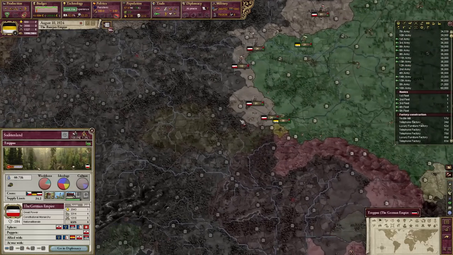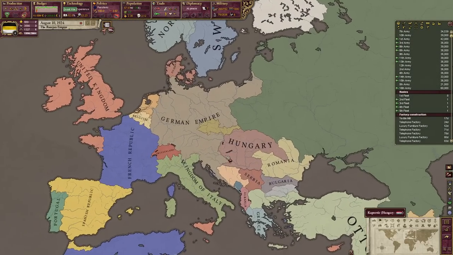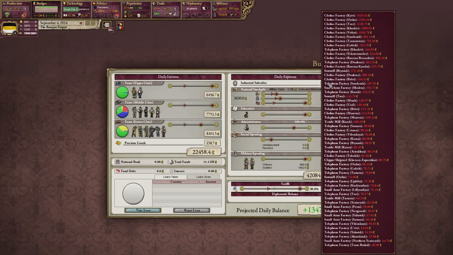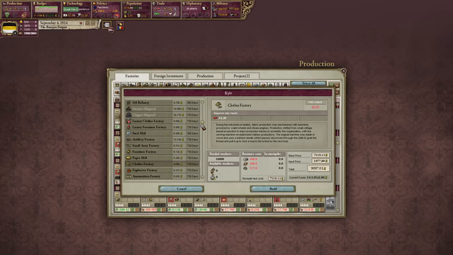I always have this problem. Once Germany becomes really big, they just sit there and don't ally anybody. Look at this. Why is the AI obsessed with clothes factories? I just do not understand this. Look how much these are costing me. They're costing me thousands of dollars. Look how ridiculous this is. What the hell? I don't even know what's going on.